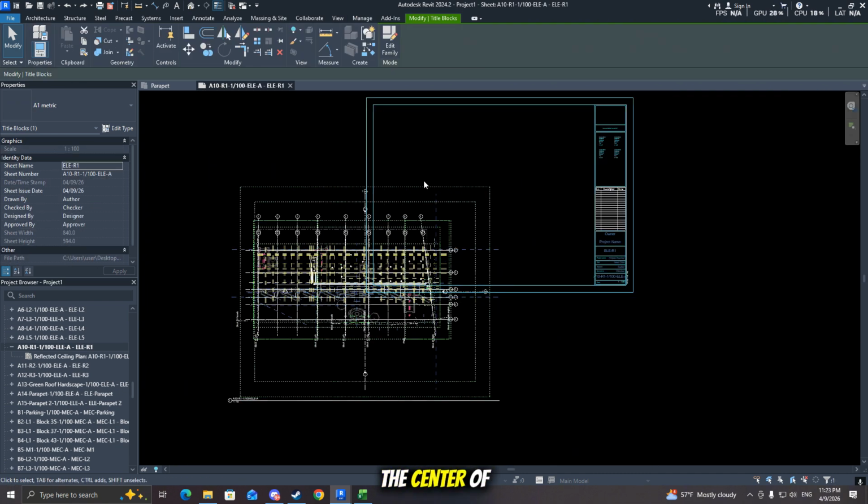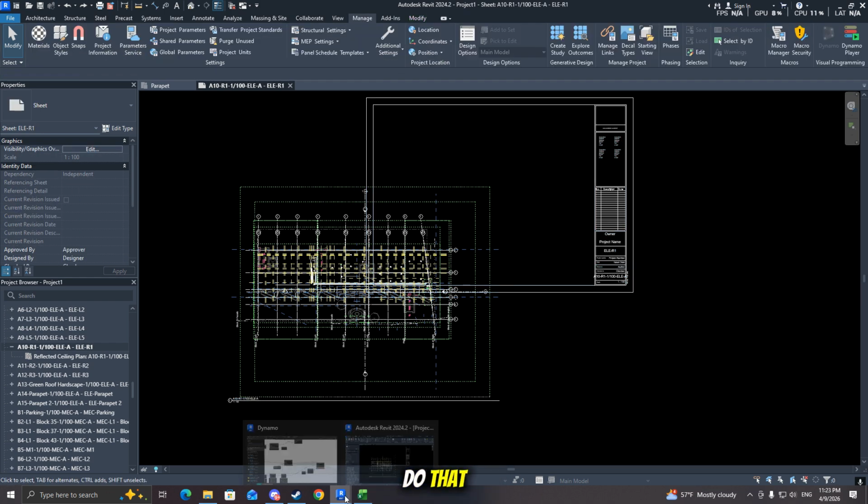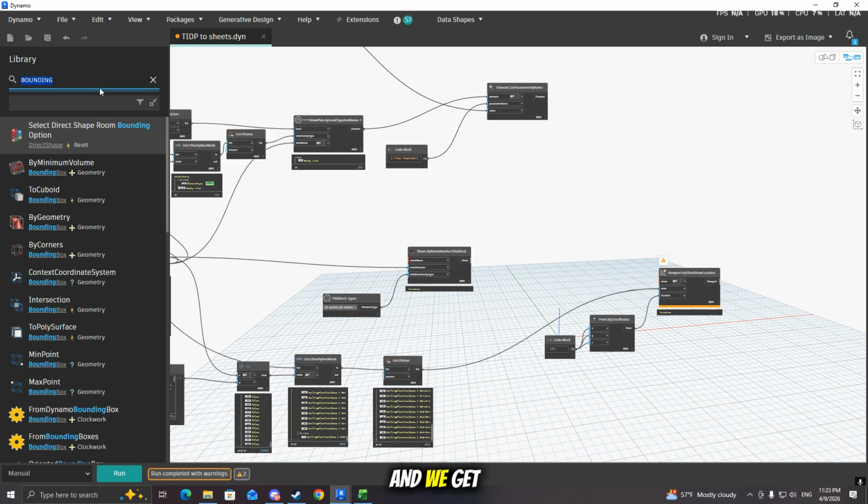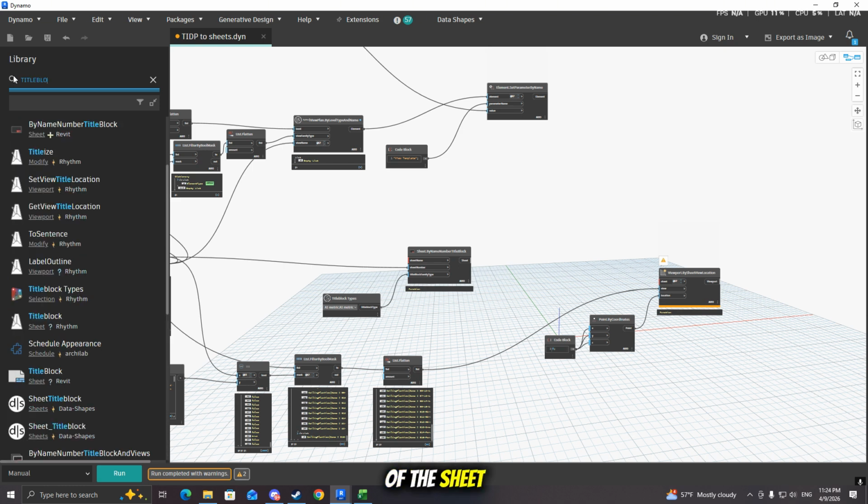What we do is we get the center of this title block. How do we do that? We come here and we get the title block of the sheet.